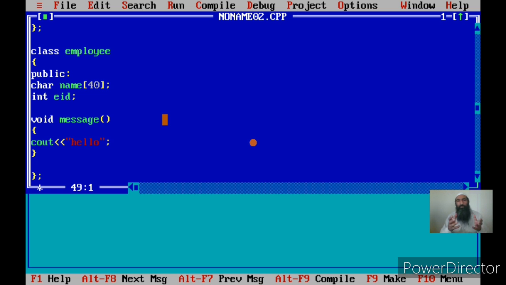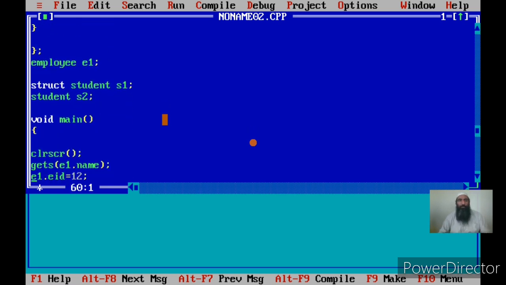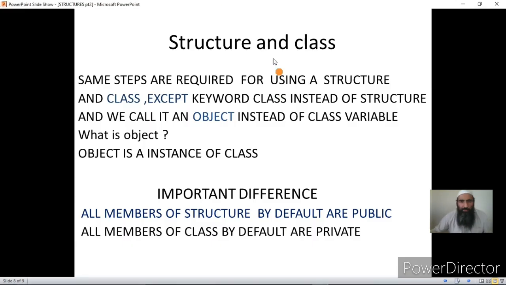As I told you, the access specifier or visibility of a member is of three types, that is public, private, or protected. Now the class variables are called objects, and structure variables are called structure variables only. They are not called objects.